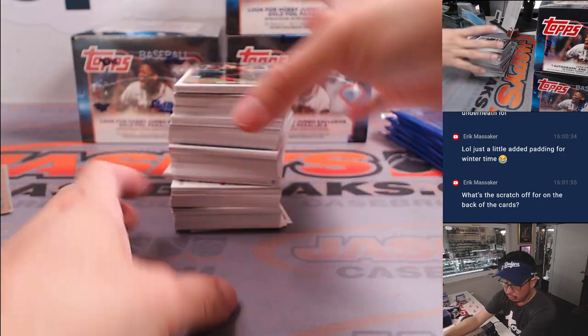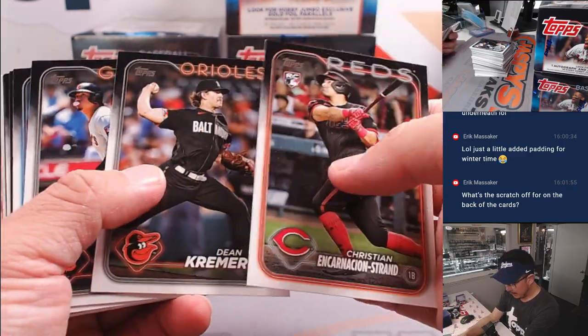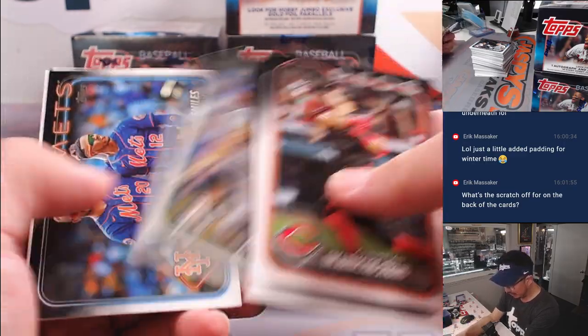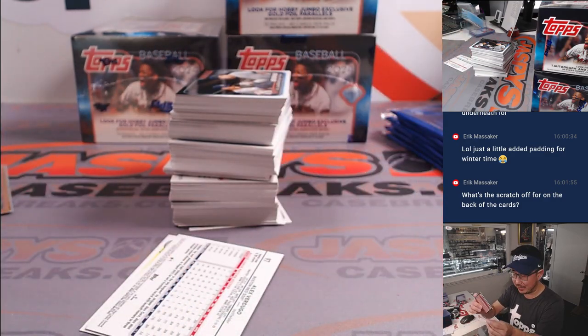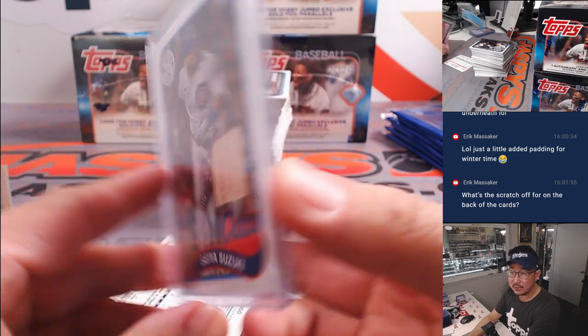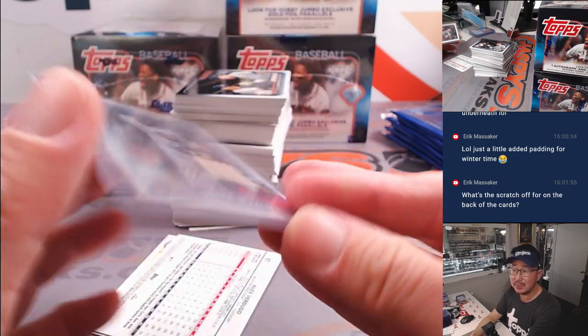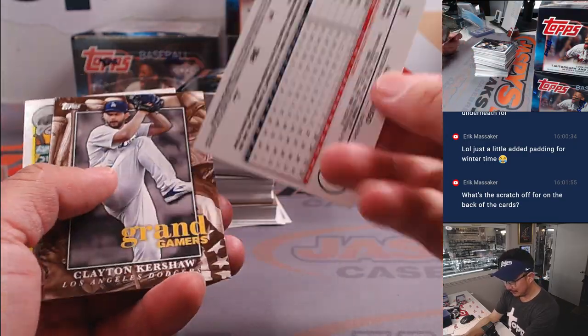All those Ellie De La Cruzes will be going to Tristan. I'm not sure what the scratch off is. There's a Seiya Suzuki. I think there's like a code that you could enter, and then you could enter like what day or something like that. You think they're going to hit a home run? There's Seiya Suzuki, piece of the lumber, going to the Cubs, EA and the Cubs. And then you can win something?